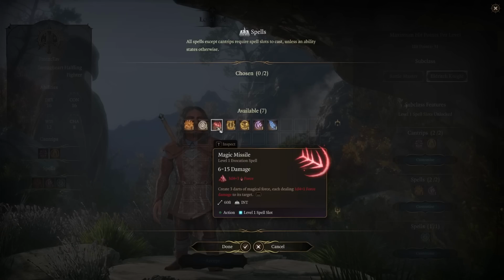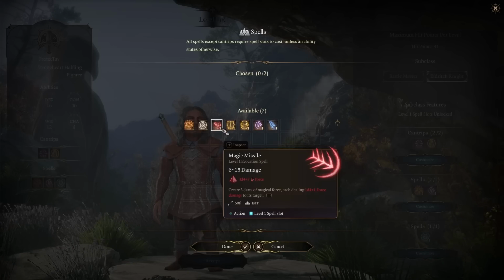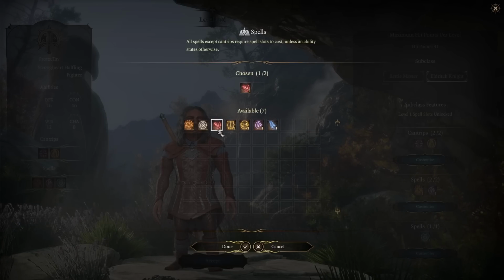Magic Missile I think is always good to have on people, because there are times where you just want to do that last bit of 6, 7, 8, 9, 10 damage. This is fairly reliable in doing that, and then you can kill them. Or you want to spread damage out across several people, force lots of Constitution saving throws. Generally, Magic Missile is a good kind of backup to have in certain situations.